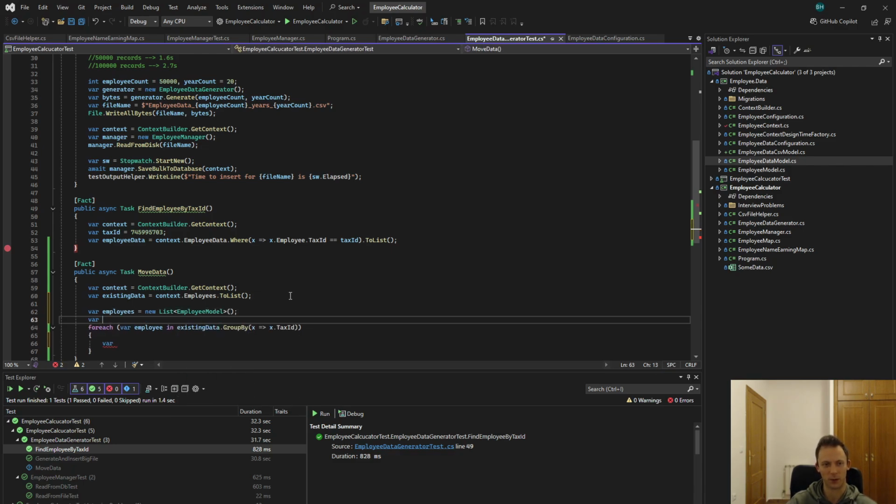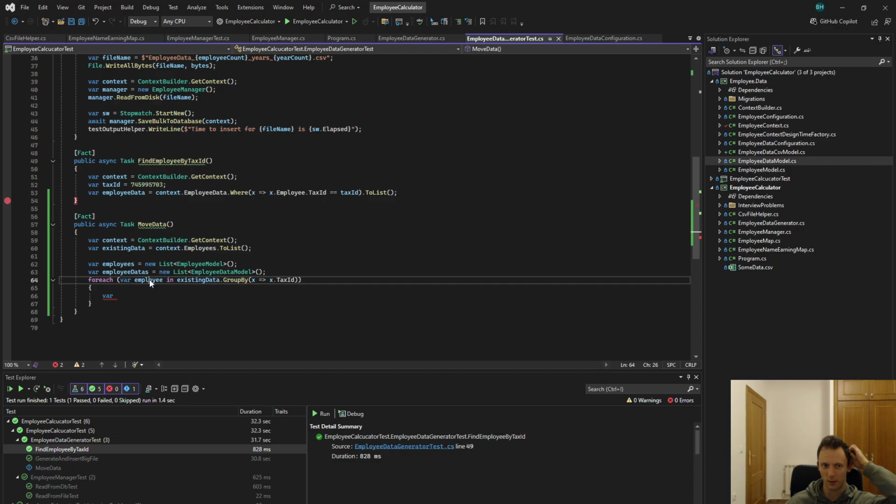Second, employee data. And now here we just need for each group corresponds to one tax ID, so it's one employee, so we need to add one record to employees.